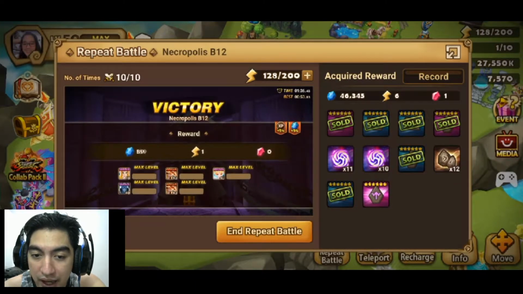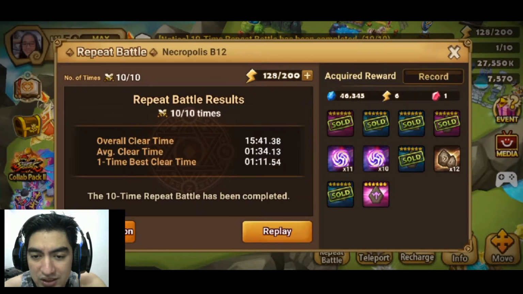Alright, here is my average auto battle with Necro B12. We have a 15 to 16 minutes run. Right, very decent.